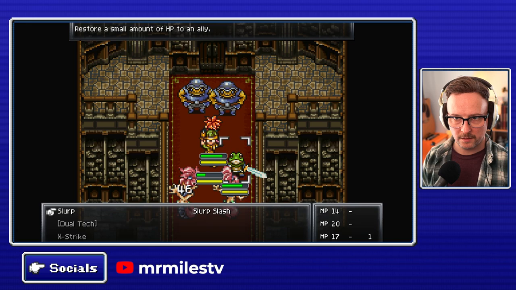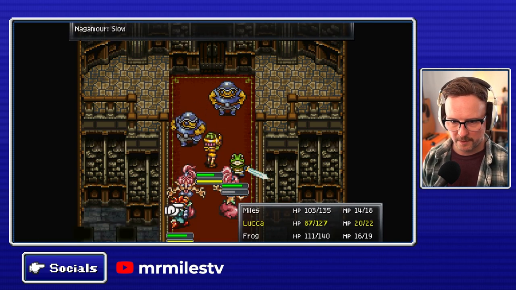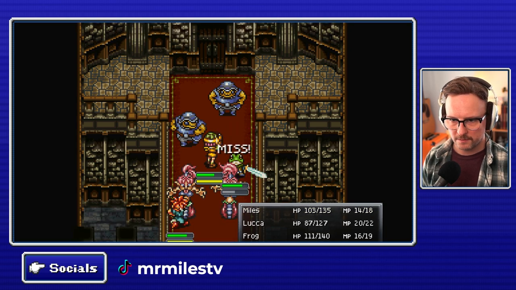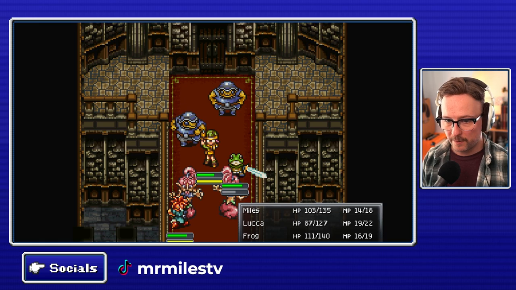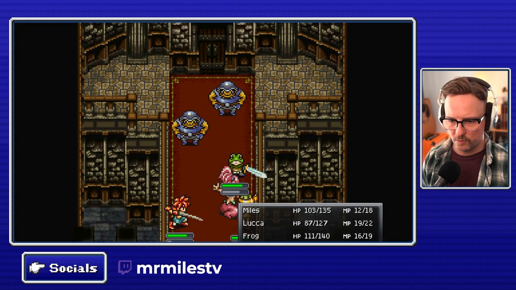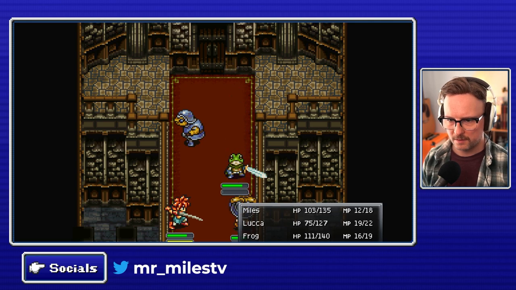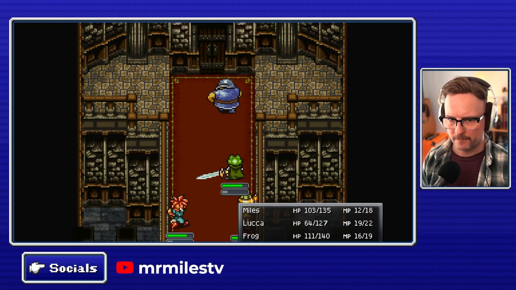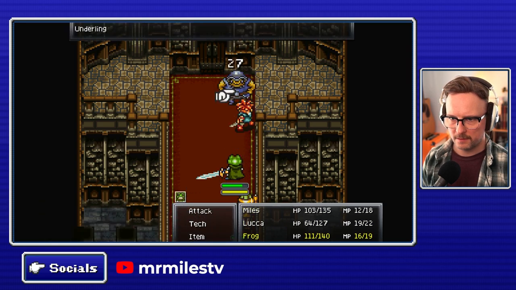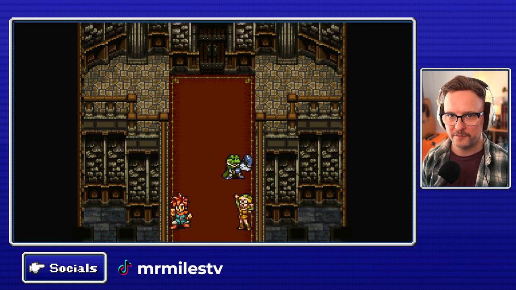Check. No, we want to give it to Luca. And then she will attack Flamethrower. Tech, Cyclone, these two. Wow, that was a lot of health. Oof. There we go. Yeah, I like frog sprites. Frog's level increased.